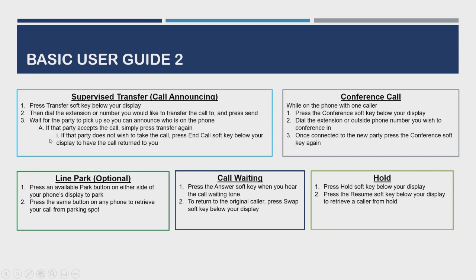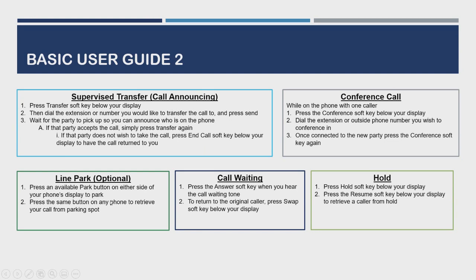But if the person you're transferring the call to declines the call and says, no, I'm busy, can you tell them to call me back later? Then at that point, you can press end call. That'll cancel the transfer request. And then basically you will be connected back to the caller immediately, where you can inform them that the person you tried to transfer to is unavailable. So again, also this could be used if you reach the person's voicemail box. So again, press end call, get back to your caller, and then you can make a decision from there as to what you want to do with the call.